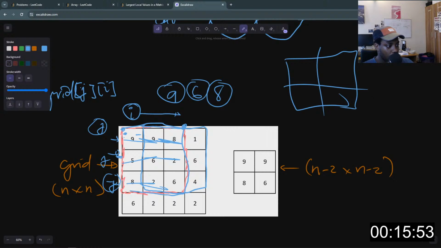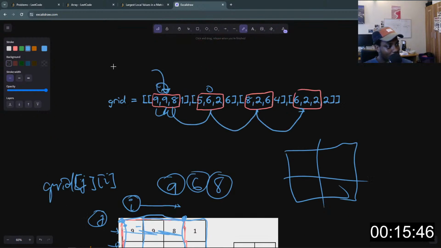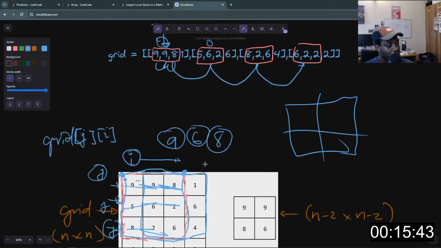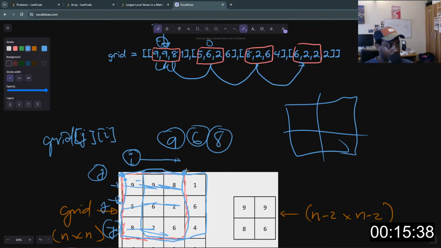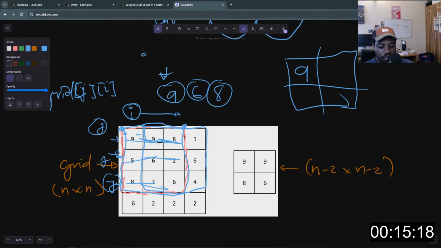Then in this case, we'll look for the maximum value in each grid and compare to every other remaining row. We'll look for the maximum value in each column compared to every other one. So the maximum at this point here will be equal to 9. So we'll add it to our 2 by 2 grid, and then we'll move from the first one towards this point here to form another 3 by 3 grid.